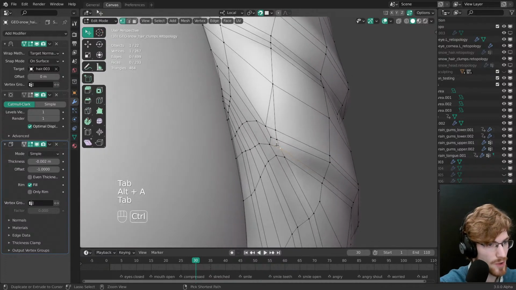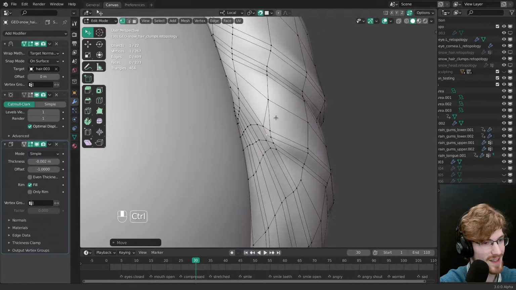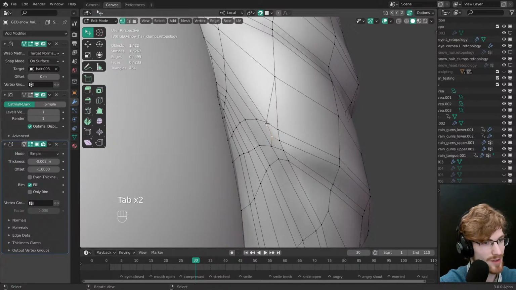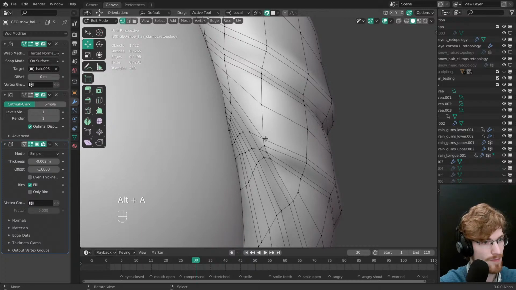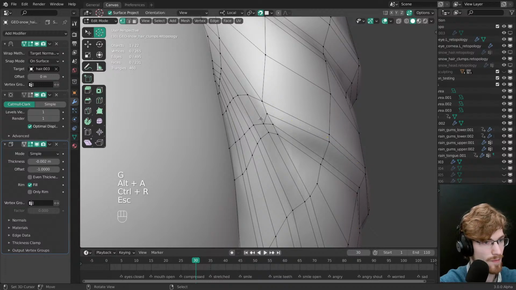Doesn't need to be super clean, but it should at least still kind of make sense. Oh, damn it. Gonna add a loop over here.